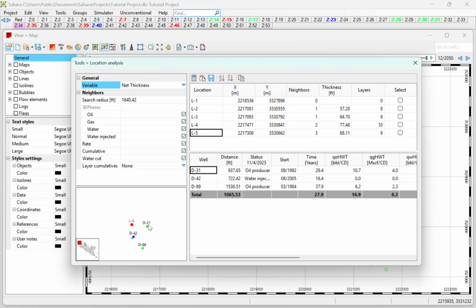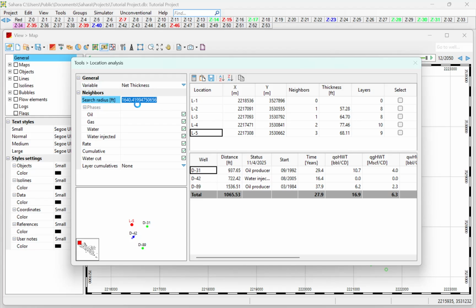So to recap, the calculation that is going to be done is first look for a map. If it has any data coming from a map, it's going to consider just that map data for net thickness in each different layer, and then it's going to do the sum. If it doesn't have any map available there, it's going to try to do the calculation with the petrophysical data that is defined in the different nearby wells based on this search radius here.